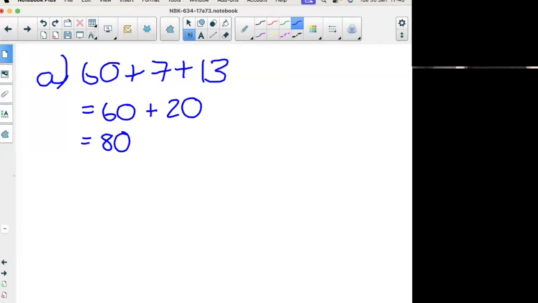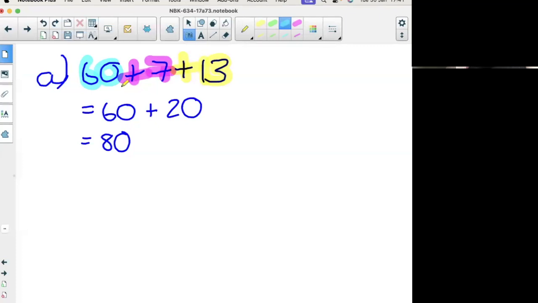It's saying to you, you don't have to do the sum in the order that it comes in. You can change the order around as long as you pay attention to whatever is sitting before each number. So do you see this 13? What's sitting before this 13? There's a plus. Do you see the 7? What's sitting before the 7? There's a plus. And for this number 60, what's actually sitting before it? Is it a positive 60 or is it a negative 60? You tell me. Is it a positive 60 or a negative 60, guys?